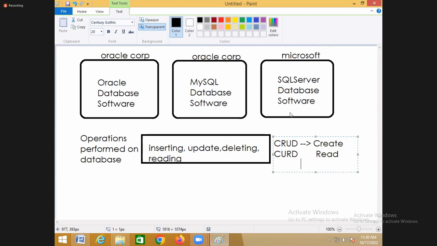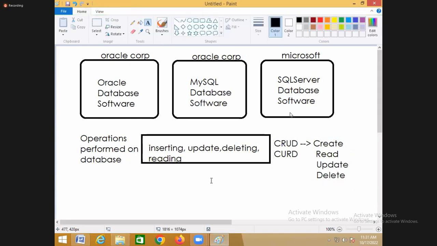Any project you develop, you are doing four operations on the database: creating, inserting, updating, deleting, and retrieving. That you call CRUD operations. Any database you work with, you do these four operations.